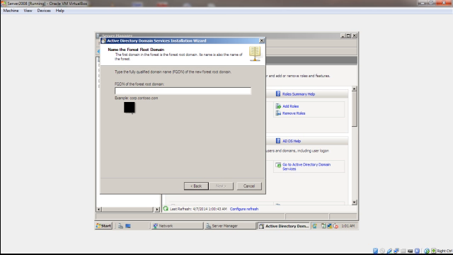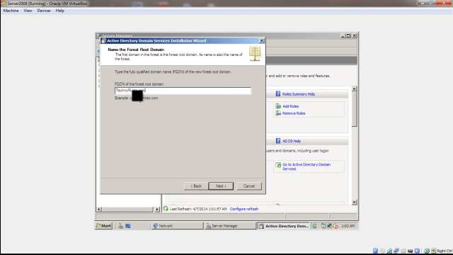Next. Here we're going to be prompted to type our FQDN, which is a fully qualified domain name. So in this instance, I'm going to use a domain name of technoruns.com.